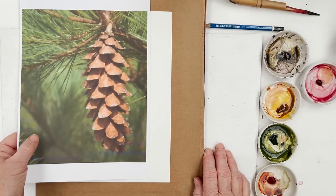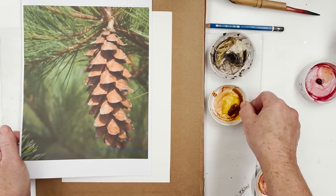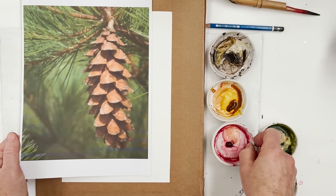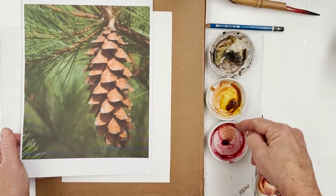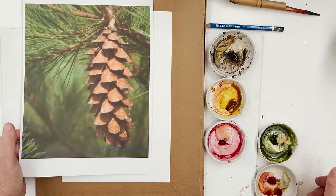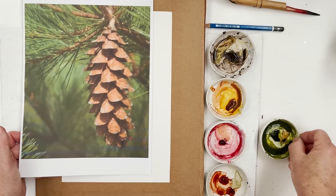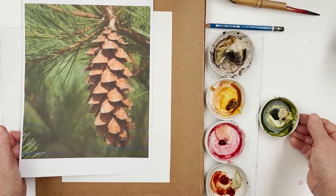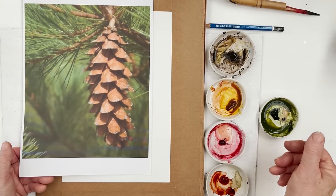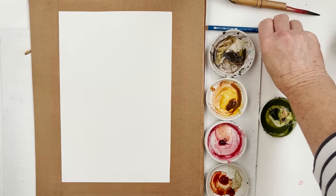So let's do that. So the colours I'm going to be using are sepia, which is a very dark brown. Quinacridone gold, because why not? Permanent rose, which is going to be, to a certain extent, mixed with the quinacridone to make a kind of brownish colour. Burnt sienna. And for the needles, I'm going to use olive green, but I will be mixing that with quinacridone to give a more warm colour. And so I'm going to put that to one side.